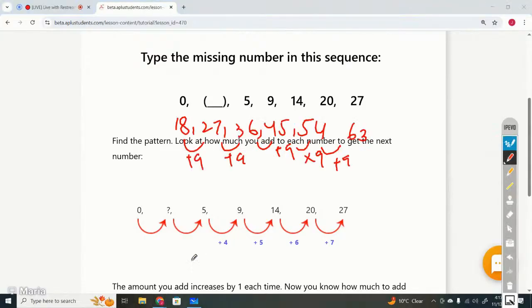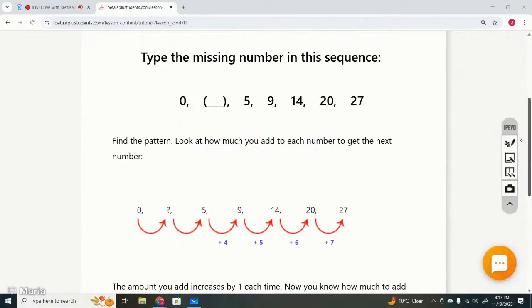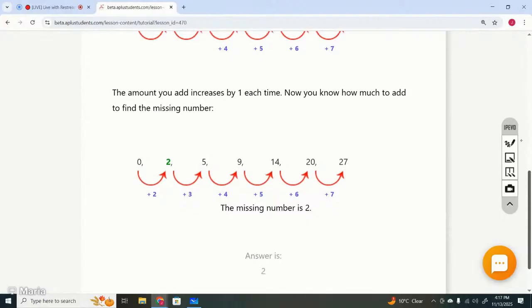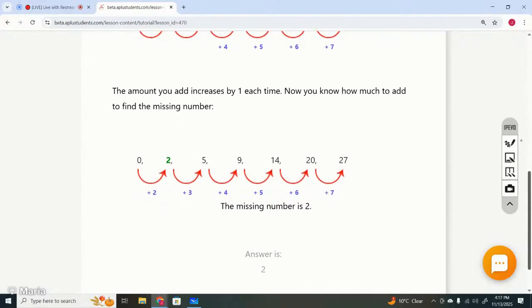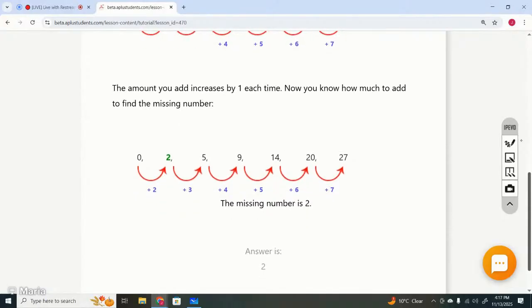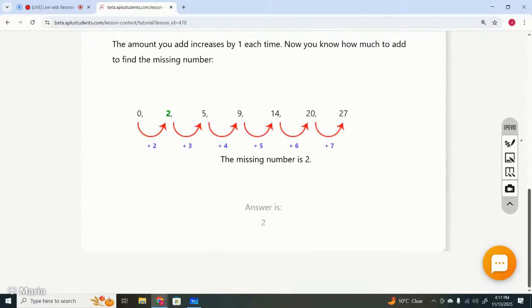So before 4, that means we need to add 3. So the number before is 2, that is 0 plus 2.